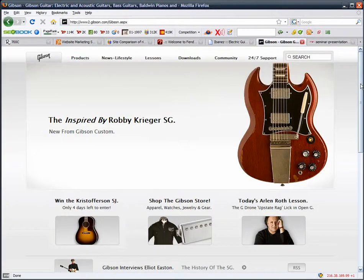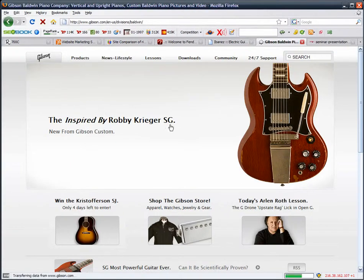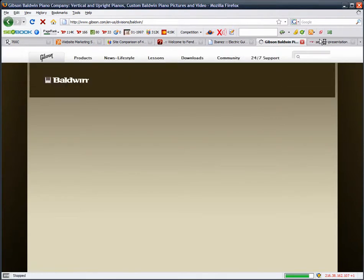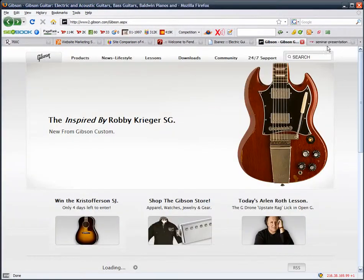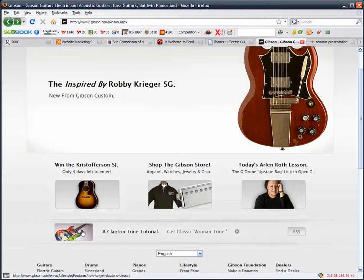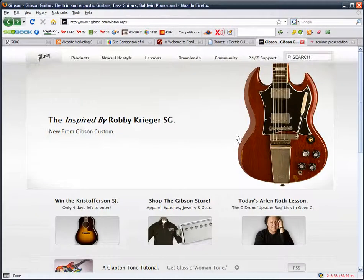Now, Gibson, on the other hand, I think they follow one of the most common in modern website design, and I'll show you what I mean by that. Actually, their website reminds me exactly of Apple.com, almost eerily too much. If we go back to their homepage, pop over to Apple.com, we see big landscape image, some content lead-ins about their latest and greatest, and here we go, a news section, just like Apple. So more or less, they kind of stole it.